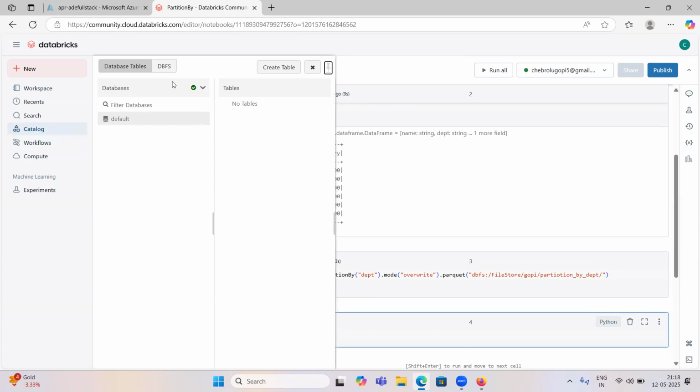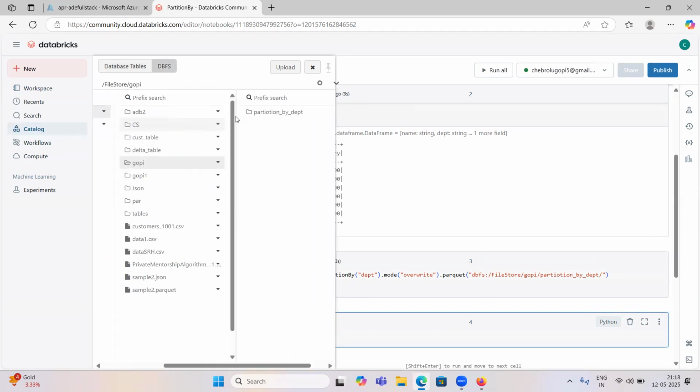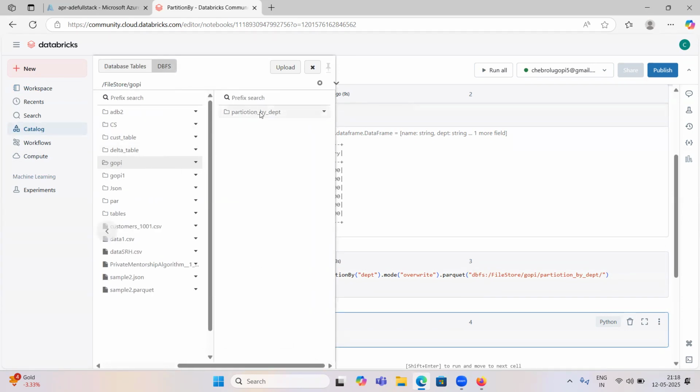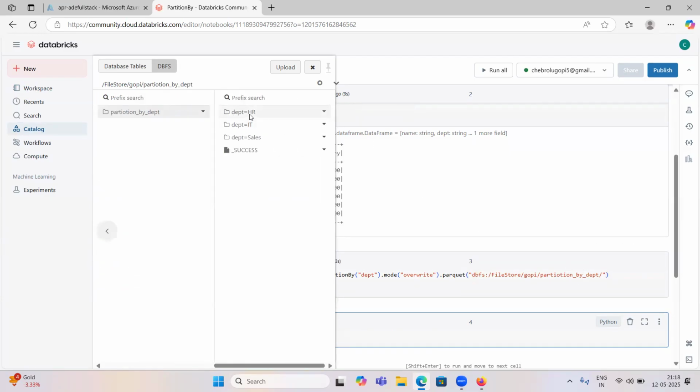Okay, catalog, DBFS, Gopi. So it has created the partitionBy department folder. Inside this, you can see, we haven't created department HR, department IT, department sales physically. Just by passing partitionBy department, Apache Spark has created it for us.